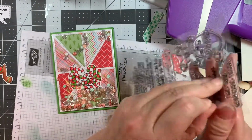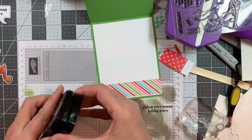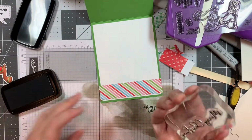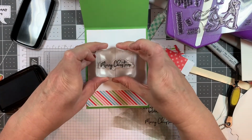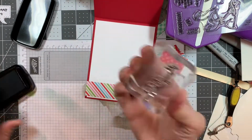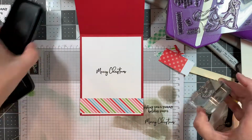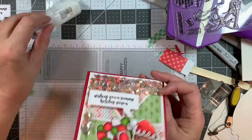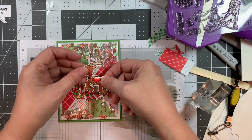Great. Now I will go ahead and stamp Merry Christmas from that same Gingerbread Calories stamp set, using VersaFine Clair Nocturne ink again. There we go. I've sort of got my little Stampin' Up pad that's a mess underneath me, and I'll just stamp it right in the center, and perfect stamp. There we go, and we'll do it again using my acrylic block. There. How fun is that? So I love, love, love these little cards.